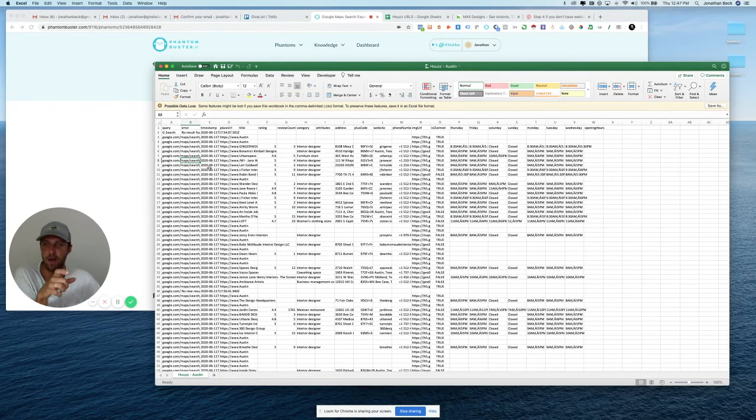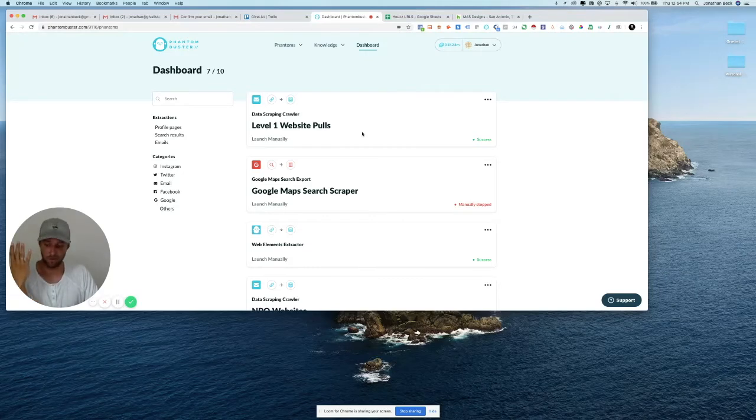As you can see, we have results for those scrapes. Right here are a bunch of beautifully formatted websites. On to step 4, which is essentially using these websites to get contact data and any other data points that we might want. So step 4, getting contact data from these websites.